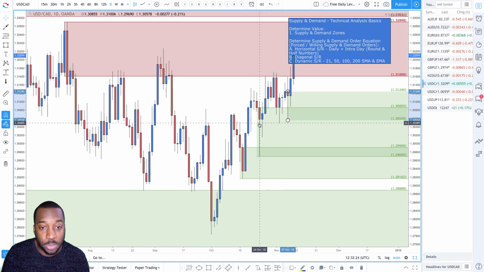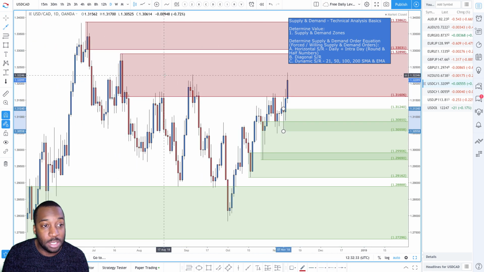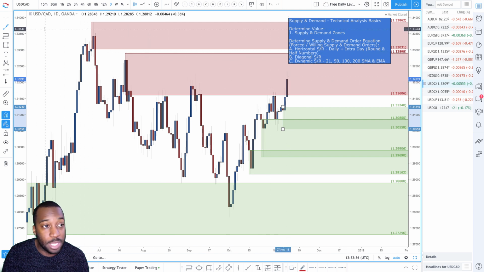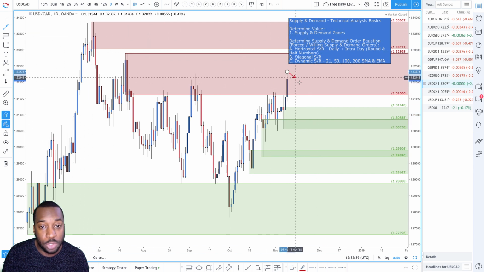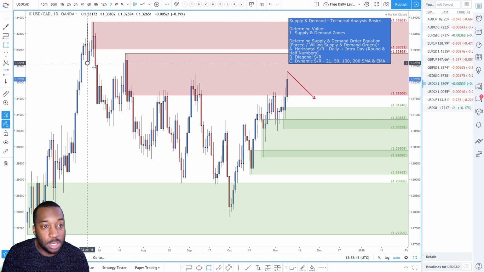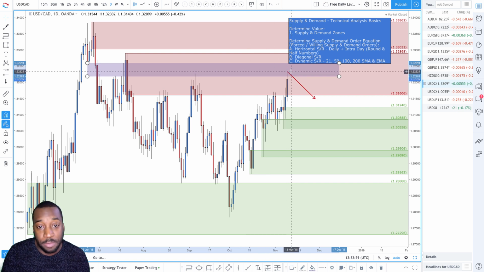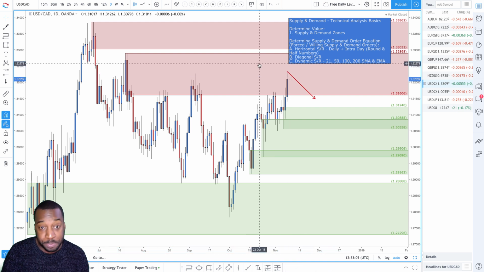So we did have this from last week. Again, we had a bit of a shallow pullback into this area of demand, and then obviously prices went higher. If you're looking to be a seller right now, this would be the area you'd be looking to get short. If you're looking to buy the Canadian dollar, you're probably looking at an area like this where you've got some support, resistance around here. There should be some potential supply coming in, but again, it's only if you think that the Canadian dollar is going to strengthen or the dollar is going to weaken.